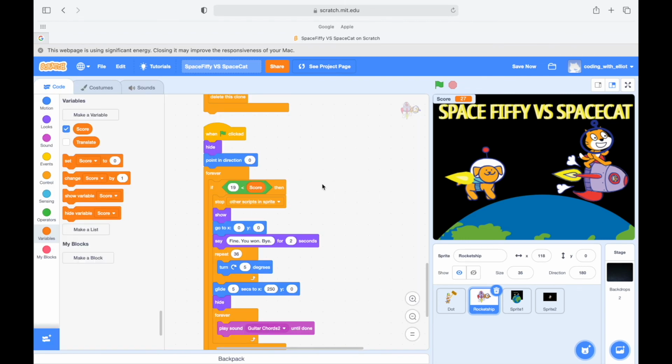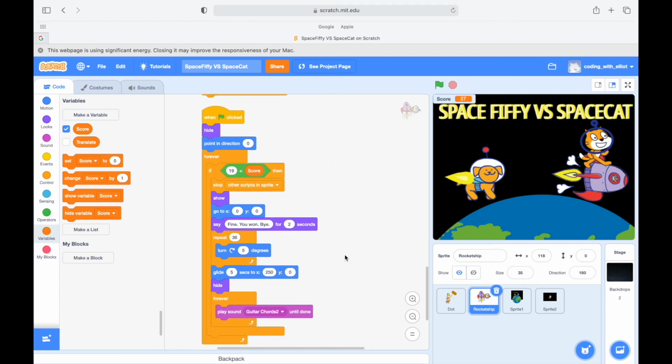Forever, if 19 is smaller than score, then stop other scripts, show, go to 0,0, say "Fine, you won, bye." Repeat 360 times, turn 5 degrees. I said it too much, but 360 times will be good. Glide 5 seconds to x 250, y 0, hide, forever place down.